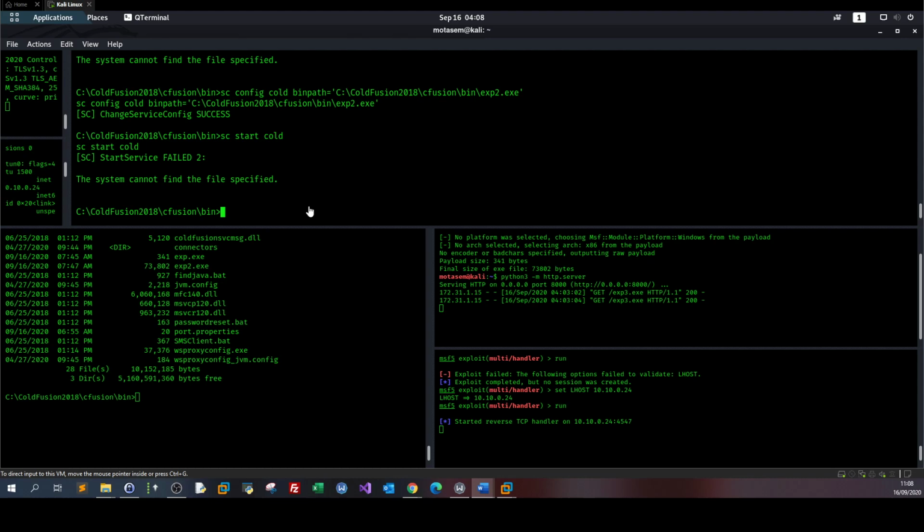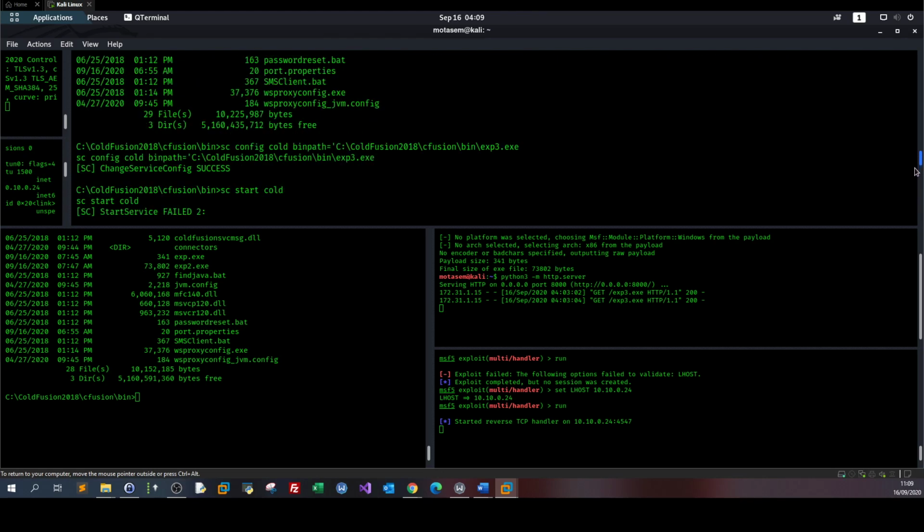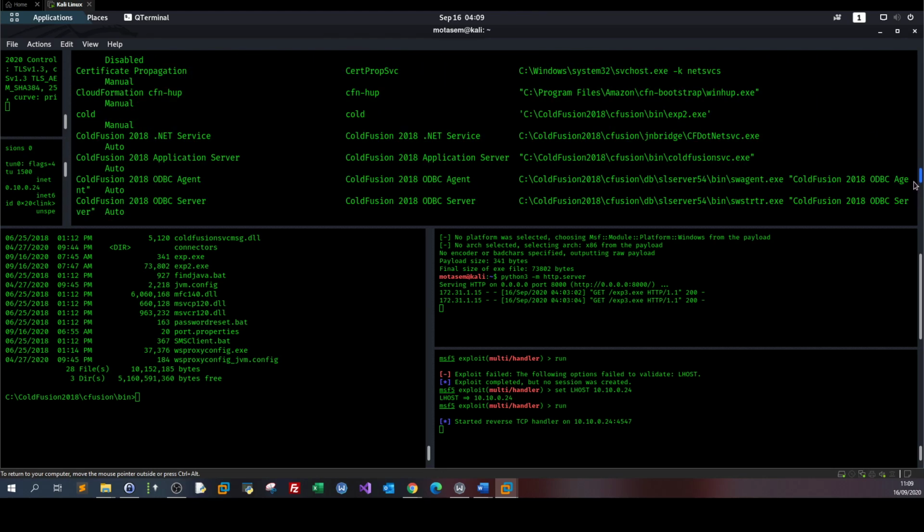Let me do another enumeration for the services. wmic service get name, displayname, pathname, startmode. Coldfusion. So as you can see here, Coldfusion is set to run my file, but the service is not running, and I cannot start it. The path is right.